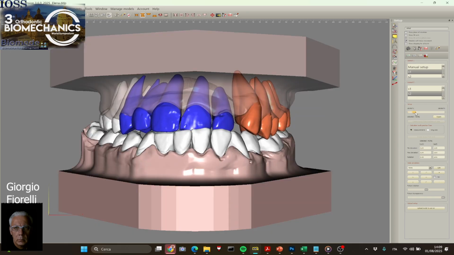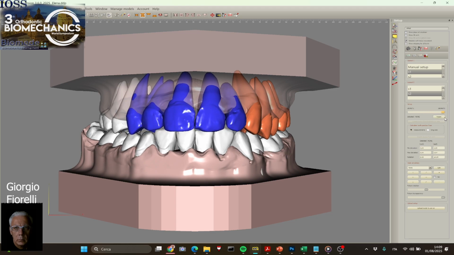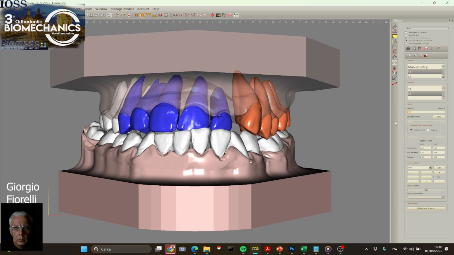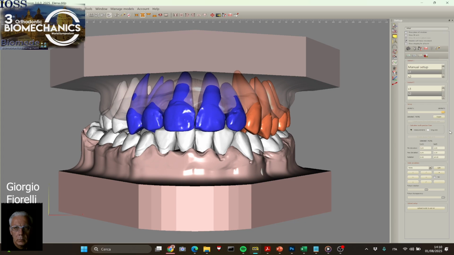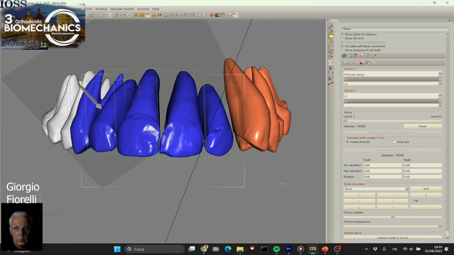The same movement can be seen in the frontal view. And as you understand, this is not just an inclination of the teeth, but we need to move the roots, and there is a big part of translation in this kind of movement. The software is able to help us in finding out an approximation of the needed force vector in 3 dimensions. And here you see the different parts of the software that's making this calculation.